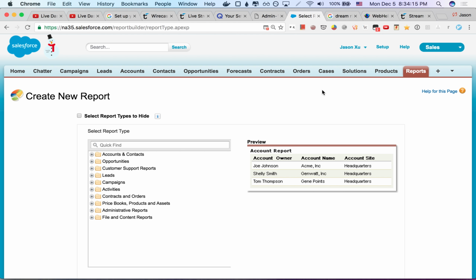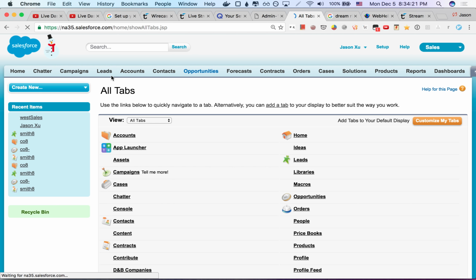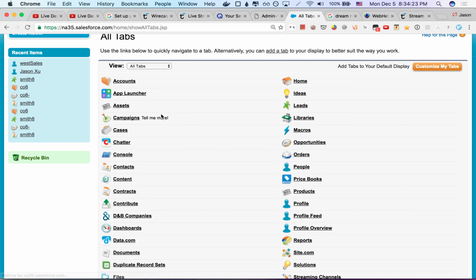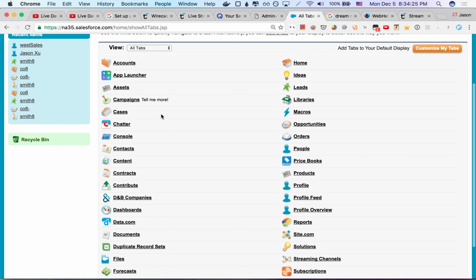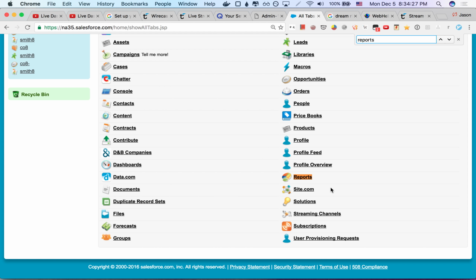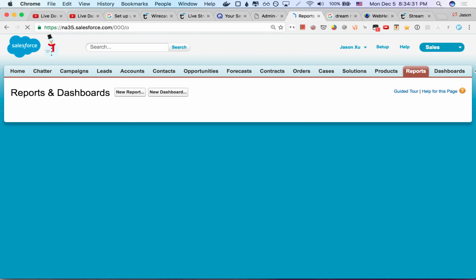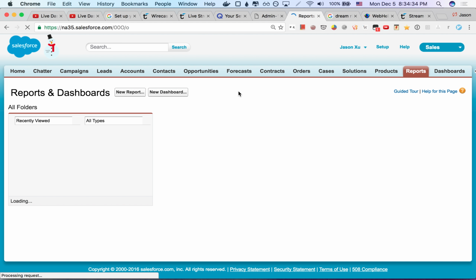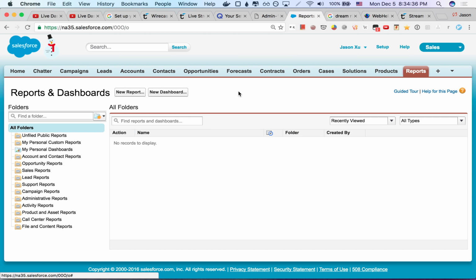So let's say we know all of that. We're going to go to this plus sign if you don't have reports already in your default tab. And we're going to go to reports to create our first report. In order to create a dashboard, you need a report. So let's create the reports first. Click on that little handy thing with my Control F. And obviously, you would go to New Reports.